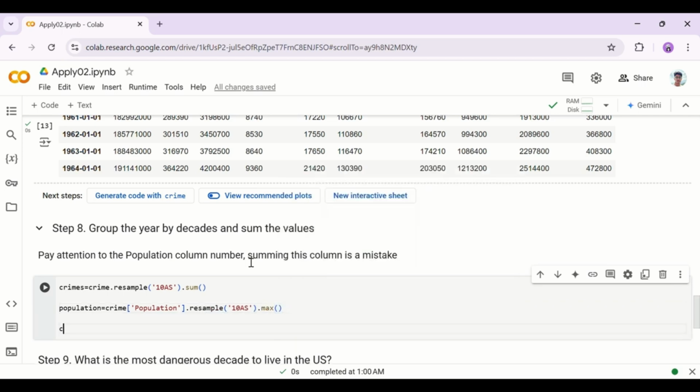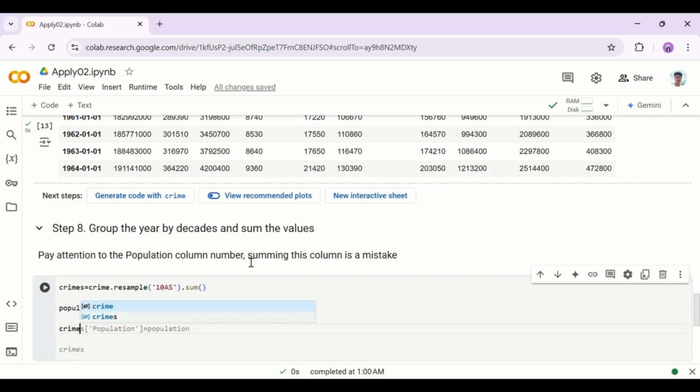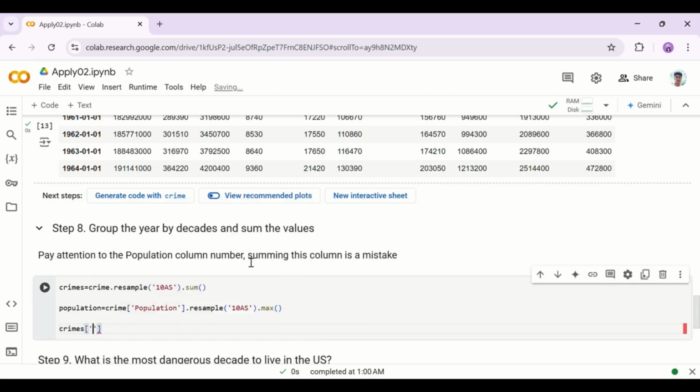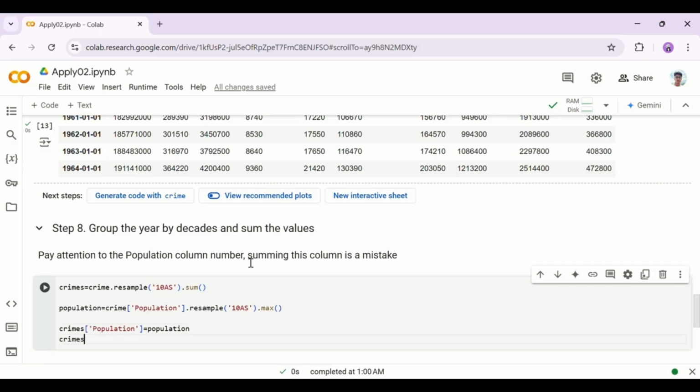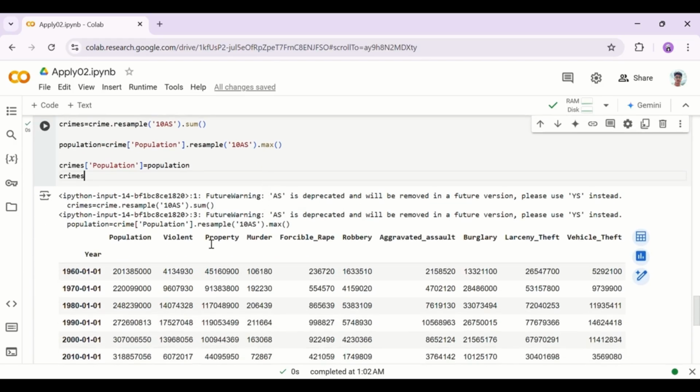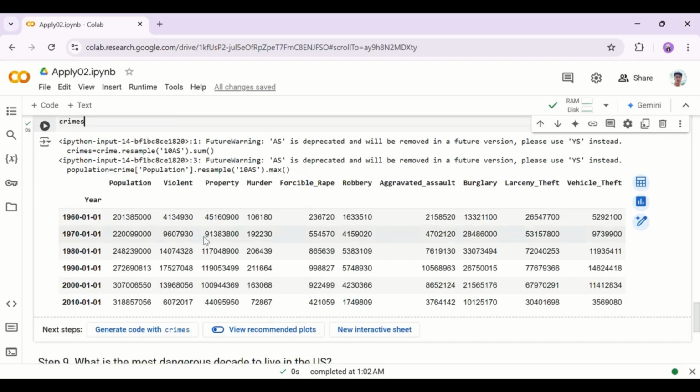Then finally we need to update the population column. So crimes of Population, assign it to population, and print the crimes. And to see, it will group the year by decades and sum the values of it.